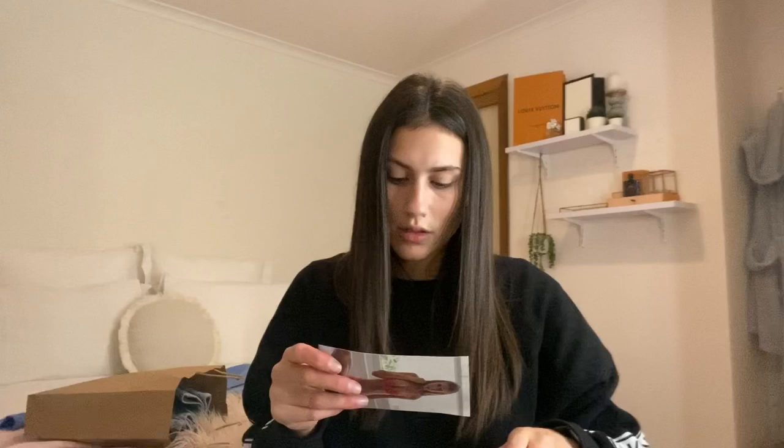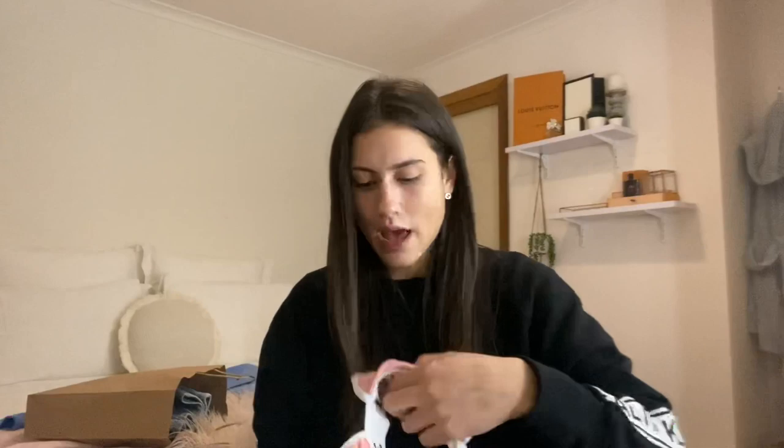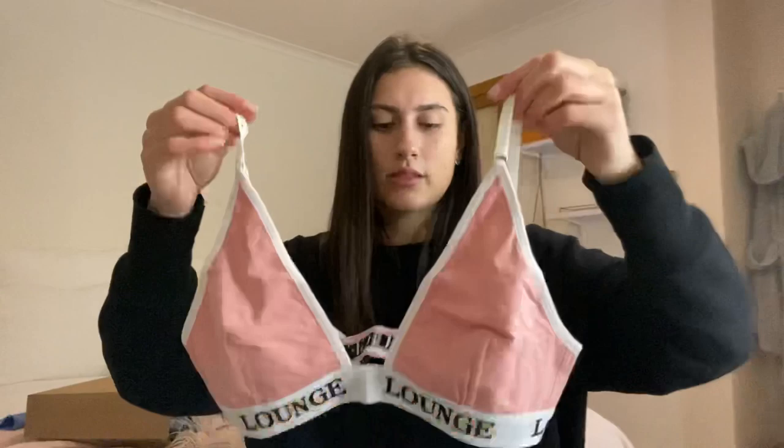In the mail I got my Lounge stuff — Lounge was kind enough to send me some goodies, so I'll be posting a pic on my Instagram. This is kind of a first impression. I got the pink color; there actually wasn't a lot left on their website. This is the top I got, and I believe I got it in a small — well, there's a small and another size of small. My chest is a little bigger than the norm, so I got the second size of small, which I think is SP.